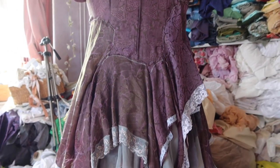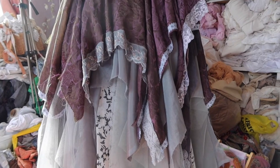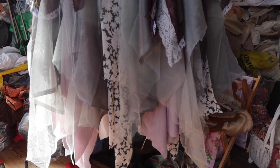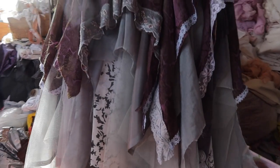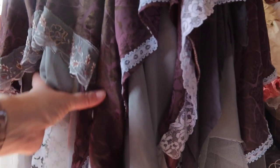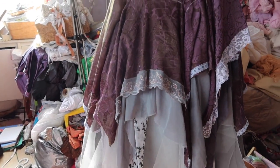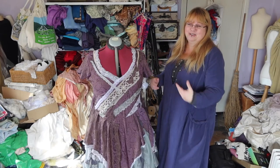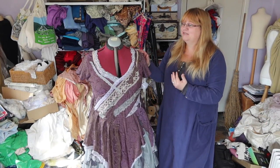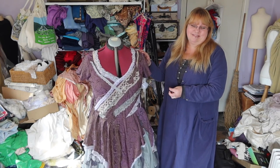I did the photo shoot. I think this is why I forgot to do the ending, because I took this dress with me to Devon on a trip last year to do the photo shoot for it. And I really did feel like a princess wearing it. I really want to capture that feeling when you wear one of my dresses. And because I get to model them, I do feel like when I put one on, it's like, oh, I feel like a fairy princess. And so it's really nice that I get to share that feeling to whoever buys the clothes.